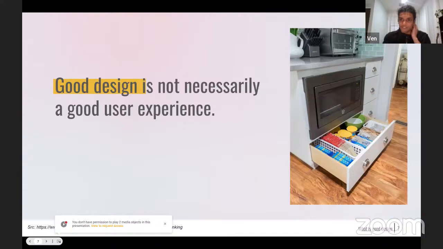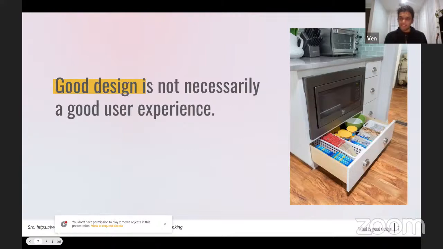But when you actually use that microwave from your own perspective as a user, it's inherently flawed because it requires me to either bend down or sit down. Maybe I'm carrying something really heavy, a heavy piece of cutlery or table, or plates that I want to put into my microwave.